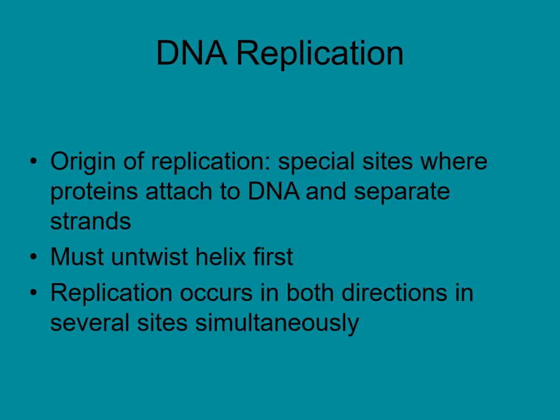Origin of replication. These are special sites on the DNA where you're going to start the whole process of replication. A protein is going to attach to the DNA there and start the process. Before you can even separate the strands, remember they're twisted in that helix. So first you have to untwist the helix, relieving some of that stress. This is going to start at these origin of replication sites.